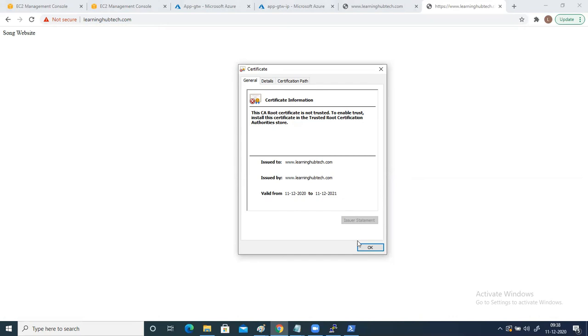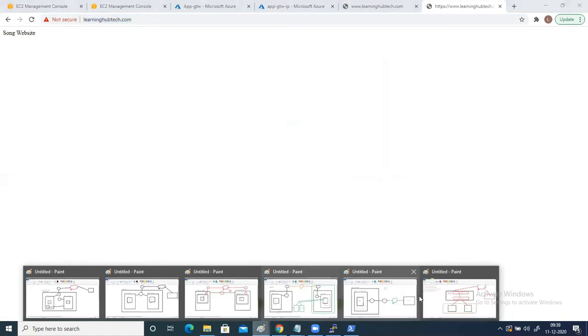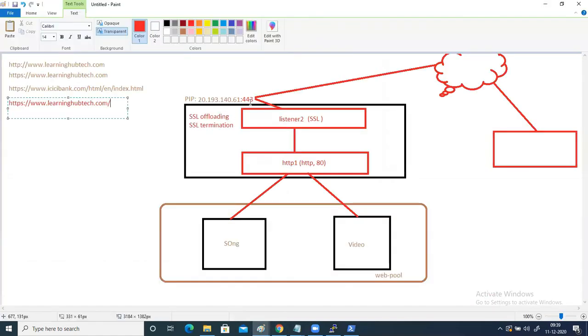Okay. So when my session is initiated from the laptop, it is going to hit my application gateway, and with the help of the certificate, all of my session is encrypted. Finally, it will reach my application gateway here. The session will reach here, and the application gateway is going to do this SSL offloading.